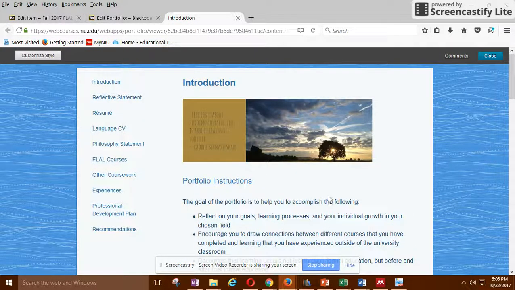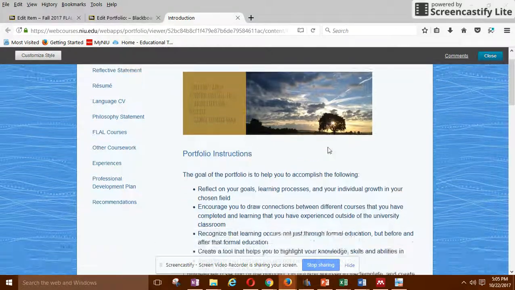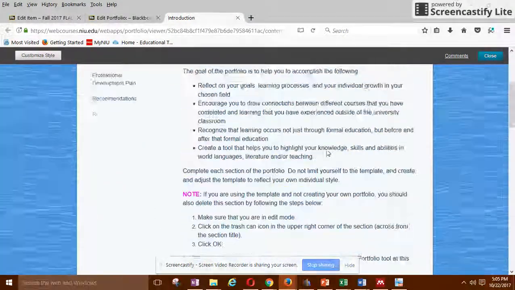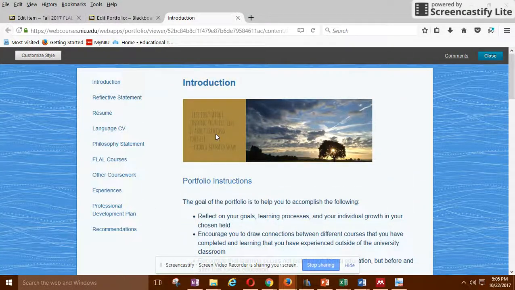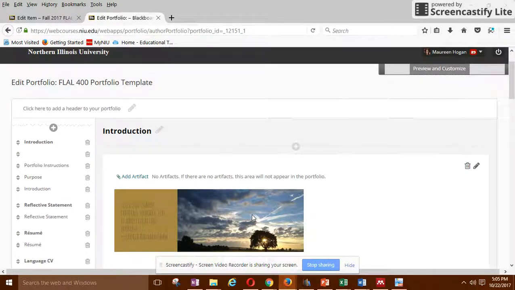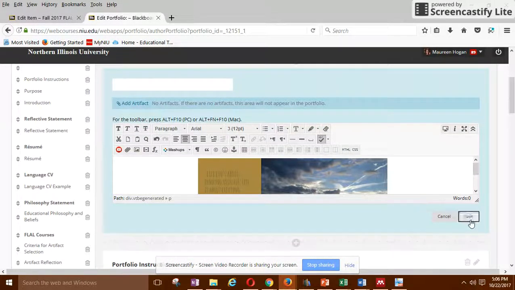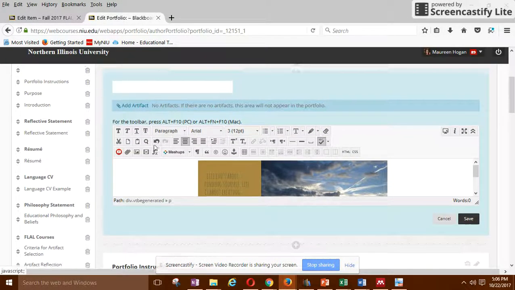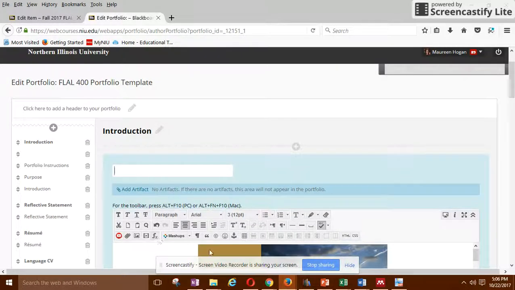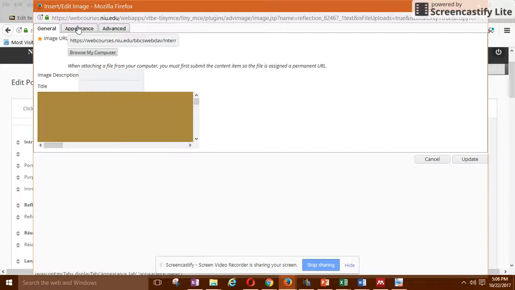Now that looks really good. I may even want to center that and see if that works. Yeah, that looks really good. So here's what I'm going to do: I'm going to go back in, edit this, and make sure that it's centered on the page just like I originally wanted. I may even make it just slightly bigger, somewhere between those sizes.